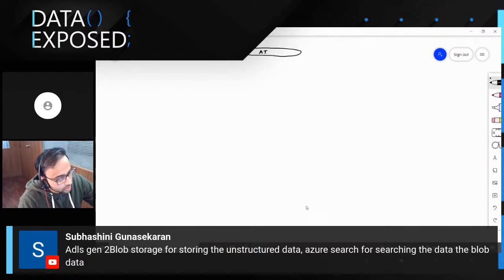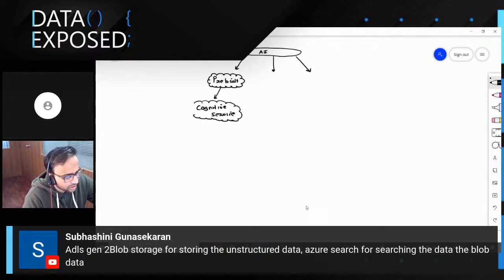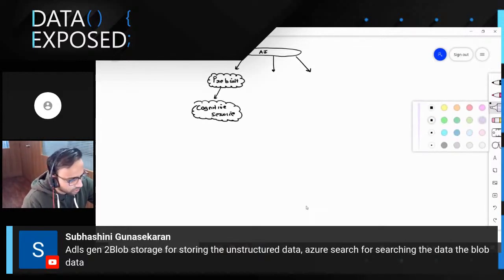So this is the AI ecosystem of Azure. We have three families of solutions over there. The first family is called pre-built AI solutions. These are ready-made solutions which are already trained by Microsoft data scientists and uploaded. Any developer can use them. The name of the service is cognitive services. We have more than 28 cognitive services. Today we'll be using 3 or 4 of them. We'll see what they do, how they work, and so on.